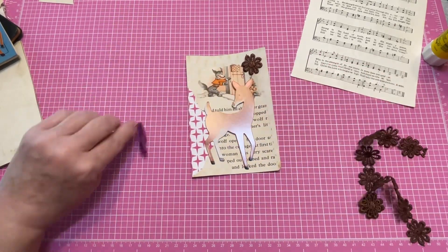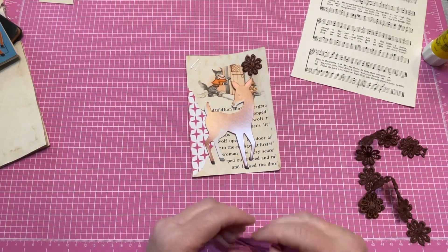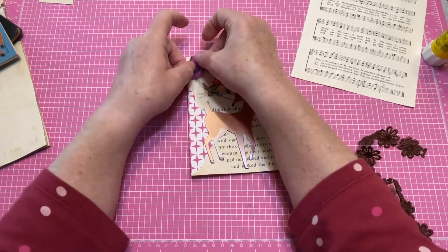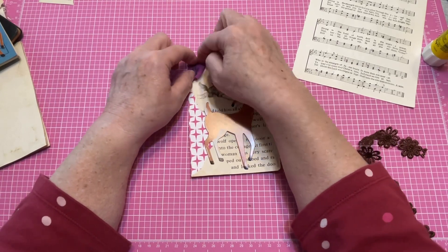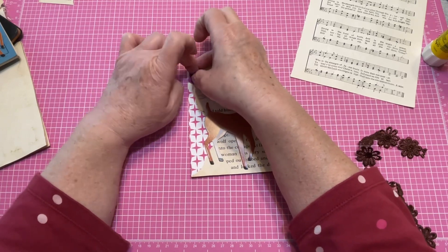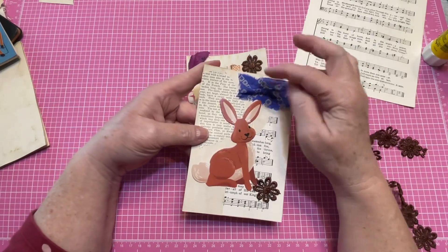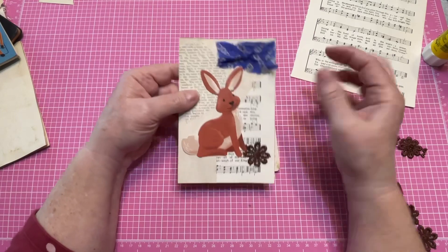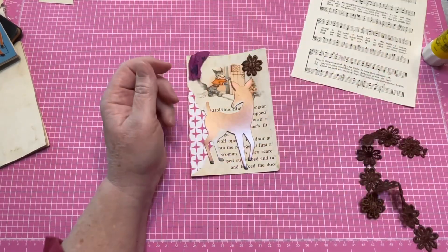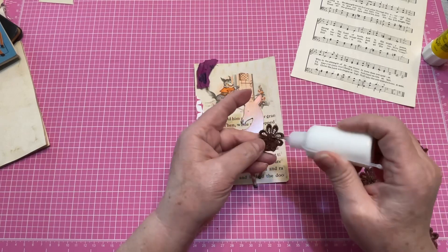I believe this fabric piece needs to go here. Just a little skiff of glue — I believe this is the side I want to show. What is not stuck down to the glue I want to be a little three-dimensional. I'm going to pull this card back — look at that three-dimensional play there and the looseness — I like that. Going in and out of a journal that's in a small place, I think it'll be fine: tuck it, pull it out, journal on it, and then replace it.